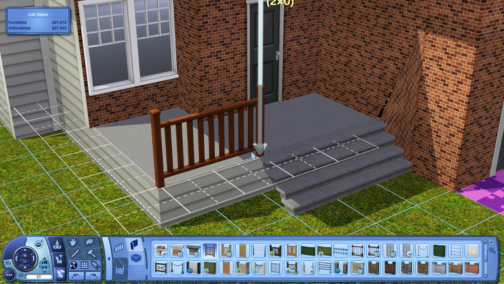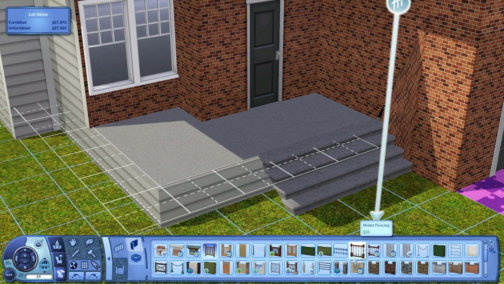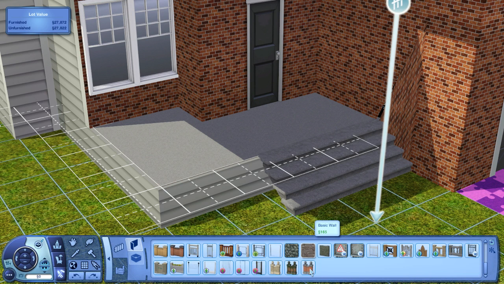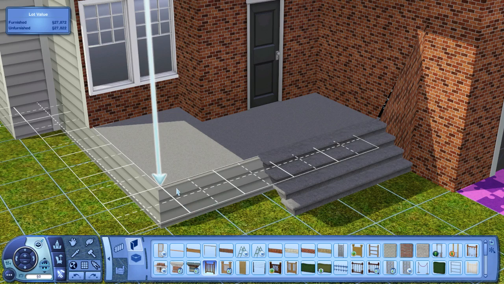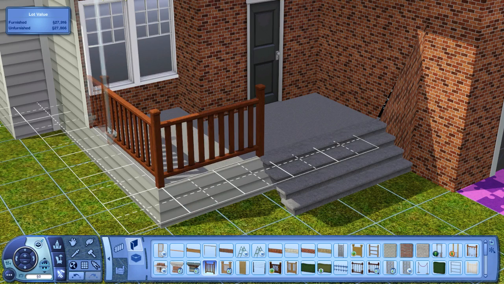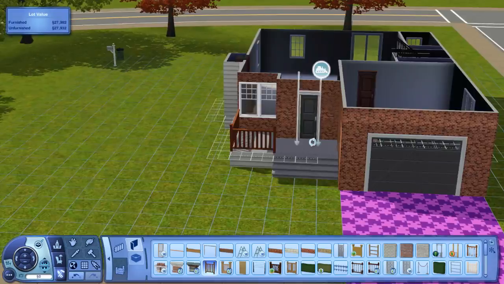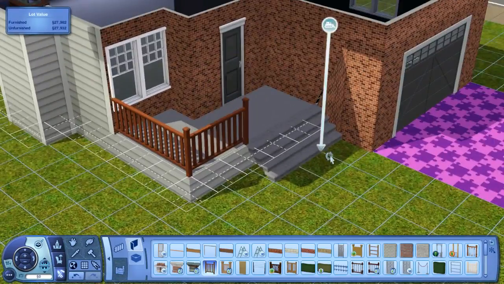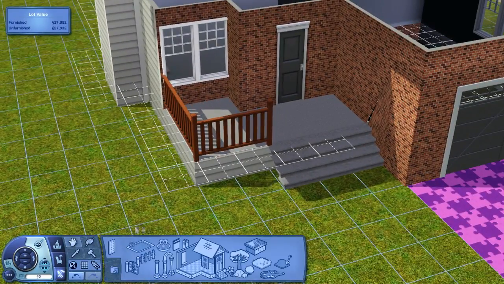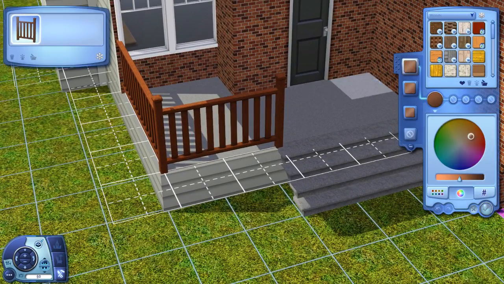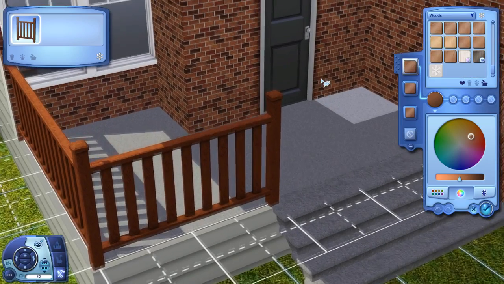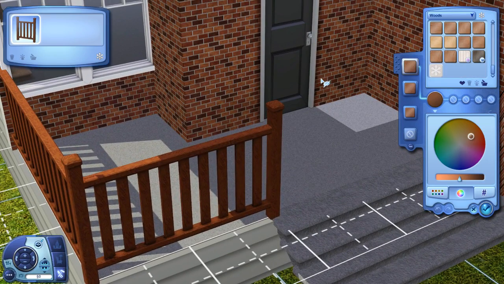So this is nice. This base game one is really nice. And I don't know, I usually like to have some options. But I think we might go with that one because it's looking real nice. I think we'll go with this one. So this one's base game, which is good for you guys. And I think we'll just go with that. And I'm not going to worry about recoloring it. Well, no, I will. I was like, maybe I'll recolor after I choose which railings I want, but I'll recolor it now. And for this, I think I'm just going to make it white, to be quite honest.